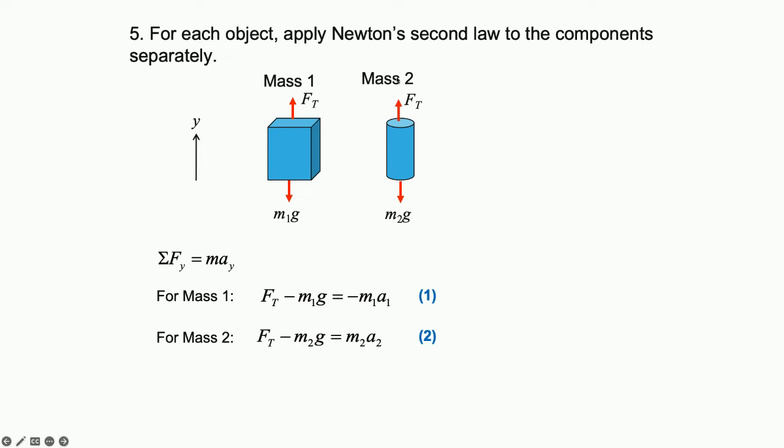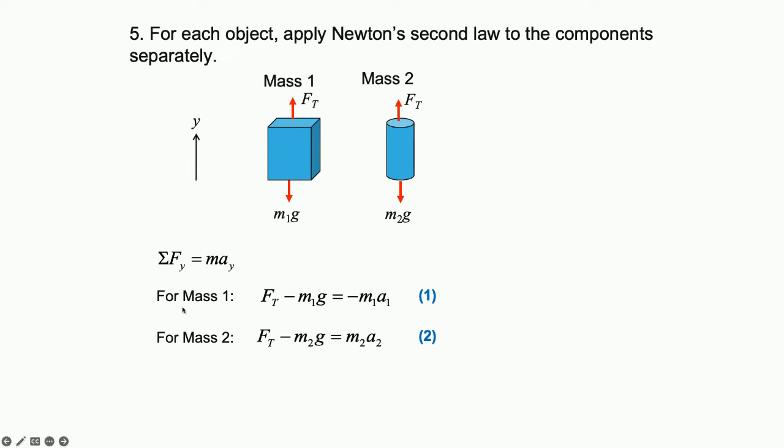For the second mass, we have the tension force going up, and it's equal to the tension force here, and the weight force going down. So it's important to note that when we have to include the pulley, those tension forces will not be equal. It will be FT1 and FT2. So just important to remember for that.